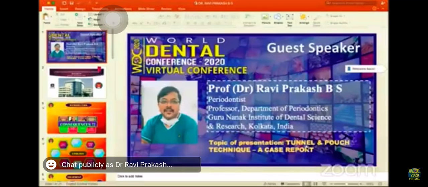Dr. Ravi Prakash did his Bachelor of Dental Surgery from College of Dental Sciences and Hospital, Davangere. He did his Master's in Krishna Devaraya College of Dental Sciences and Hospital, Bangalore. He started his academic career as senior lecturer in Sri Siddhartha Dental College. He's presently working in Guru Nanak Institute of Dental Sciences as professor and PG guide, and he has a total of 12 years academic experience.